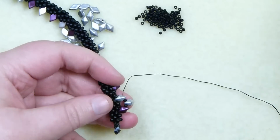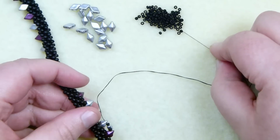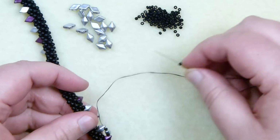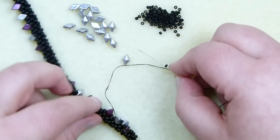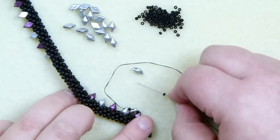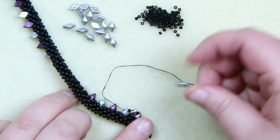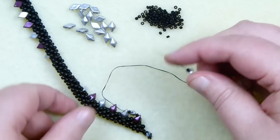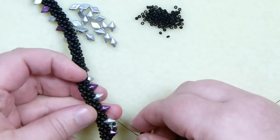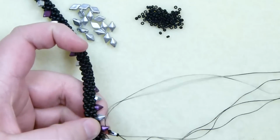And you can see that's going to sit just there and bridge that gap between the diamond duos that's in the braid. And then we need to go to the next one, and again the exact same thing. Grab a seed bead, a diamond duo, and it can just help laying the diamond duo kind of out flat, how it needs to lay, so you know how to pick it up until you get used to it, so you're sure that it's going to sit correctly. And then another seed bead, and then jump to the next diamond duo that's already in the braid.